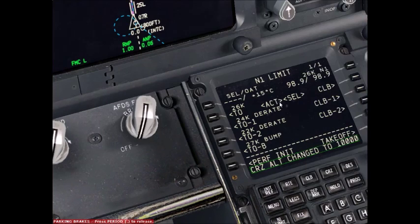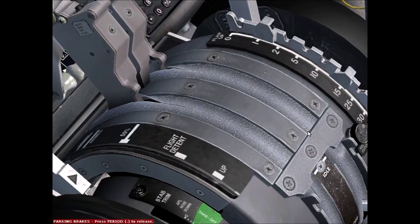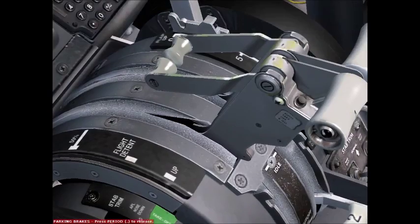Right here, it basically allows you to choose what kind of takeoff, how much thrust you want for takeoff. The maximum thrust, we have 26,000 pounds of thrust. You can do 24, 22, or 27. 27 is way too much. 27 is all the way up like that. 26 is like right there. That's the takeoff configuration warning you're hearing.